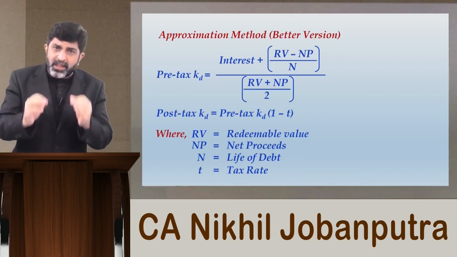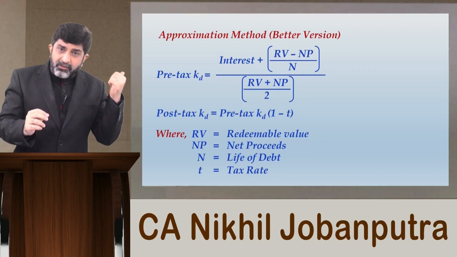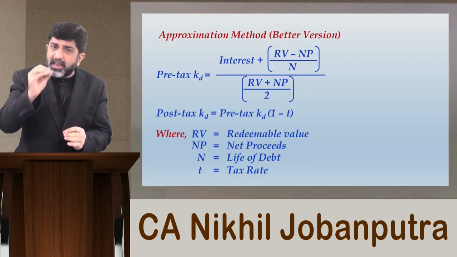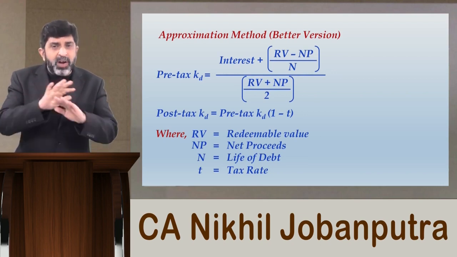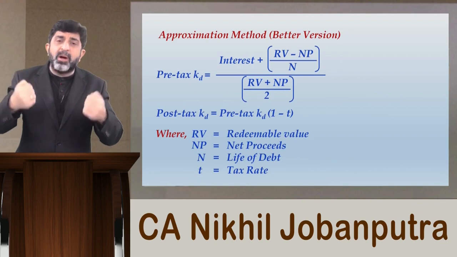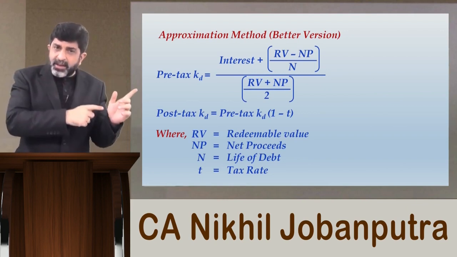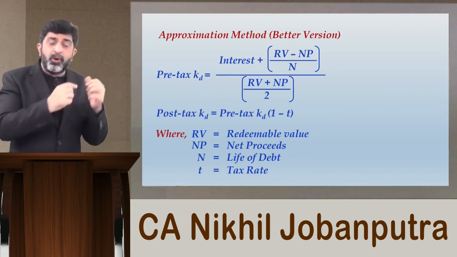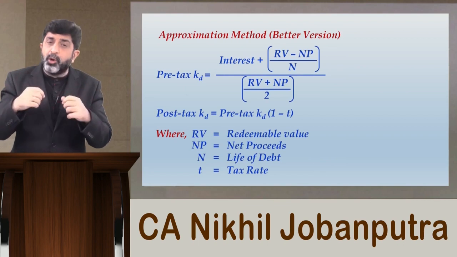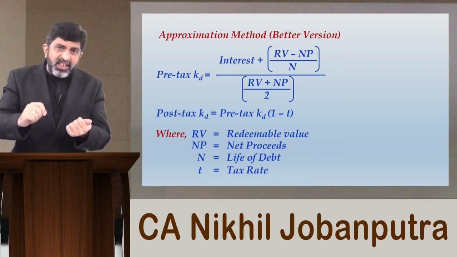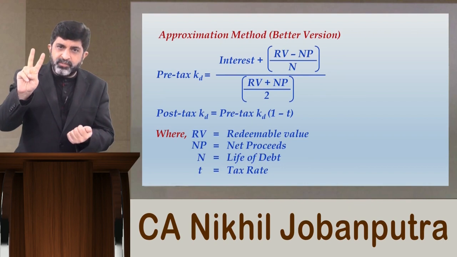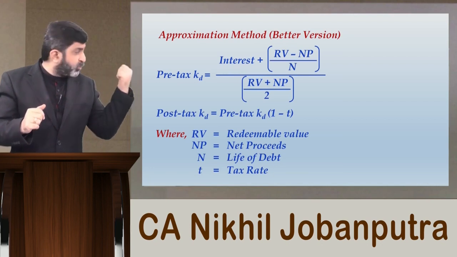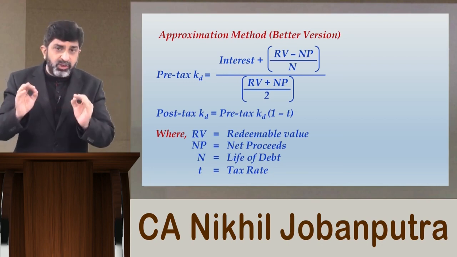So please understand one thing, the previous thing what we have written over there, I have discussed with you only because it is given in your ICAI study material. Otherwise I would have discarded that from our discussion completely. Because it is given in your institute study material, I am bound to discuss it. But this version of formula is a better version of approximation method. In your ICAI study material, they have given both the versions. I would not want my students to use that earlier version. My students should be using this version, the better version always.